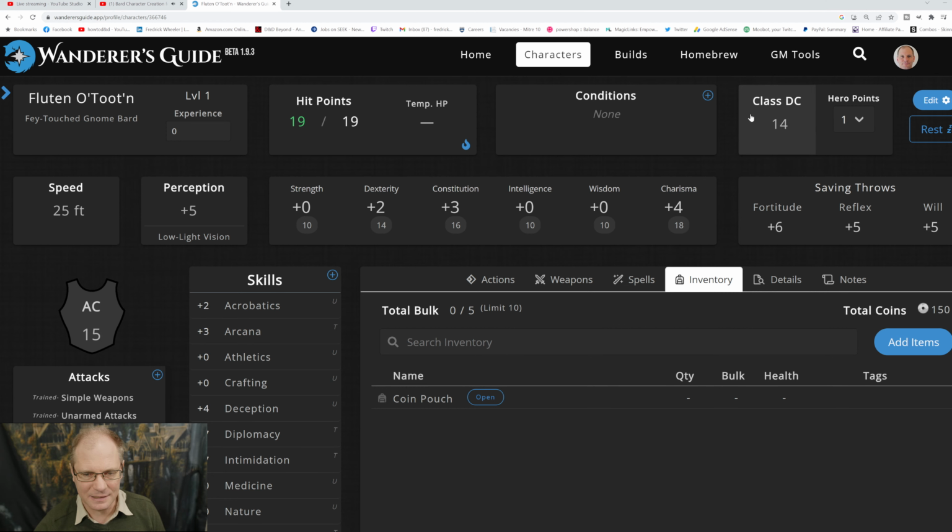And then our modifiers: strength is 0, Dex modifier is +2, the constitution modifier is +3, our intelligence modifier is 0, so is wisdom, and charisma is a +4. So pretty good numbers, and there are plenty of weaker areas in this, so that's fine too.